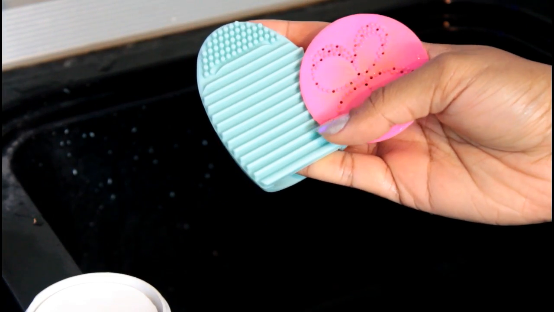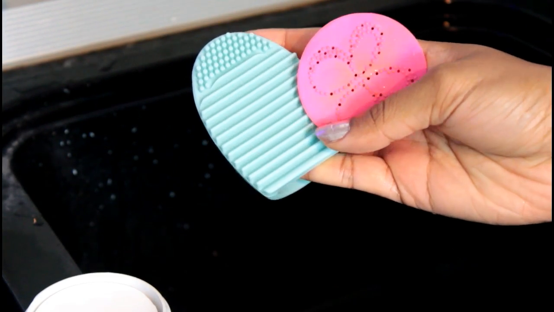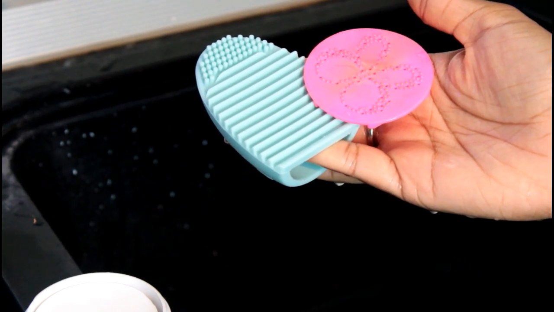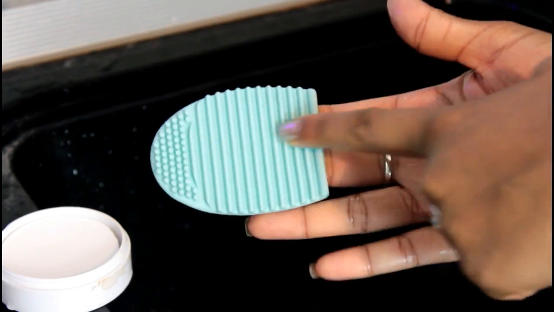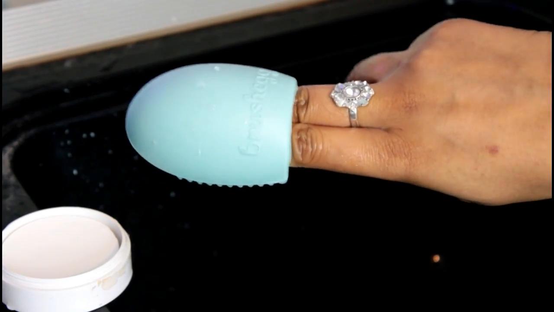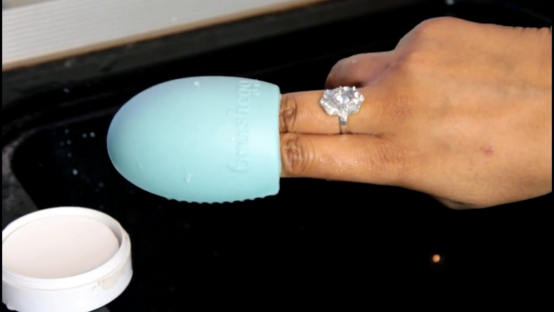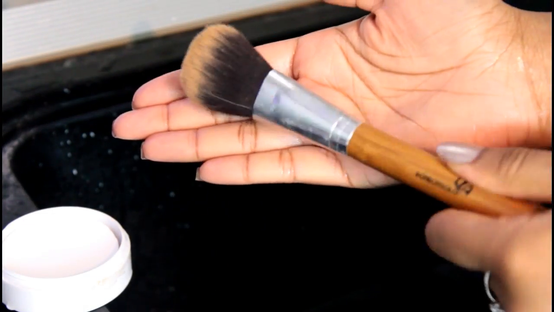Then I like to grab this makeup brush cleaner device. I use a brush egg that my mum got for me for Christmas. They're actually super affordable on eBay, you can get them for super cheap. And the pink one is from Beauty Blender as well.